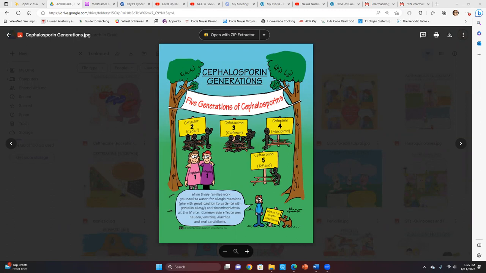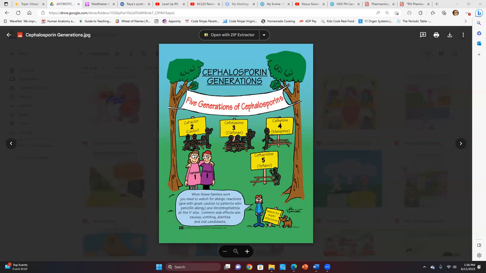And so why are these important? Because these are things that we have to tell the patient. If you're taking cephalosporins, you might have yellow poop. You might have some diarrhea. Or if you see that you are bleeding, because thrombocytopenia, which is insufficient platelets, is a side effect, you need to report that to the provider. So that's why these side effects are important. I always want you to think about it from that perspective, because that's how you'll be able to get test questions correctly, and that's how you'll develop your critical thinking as well.